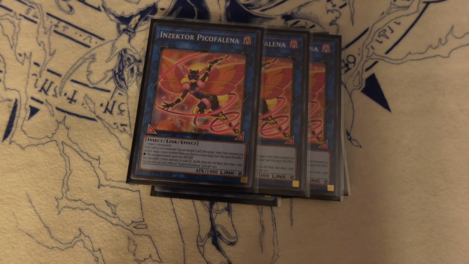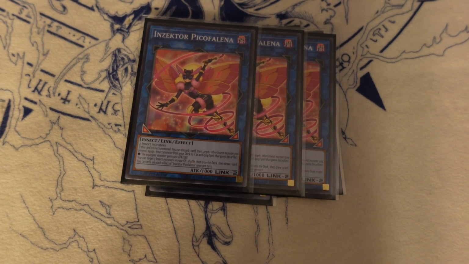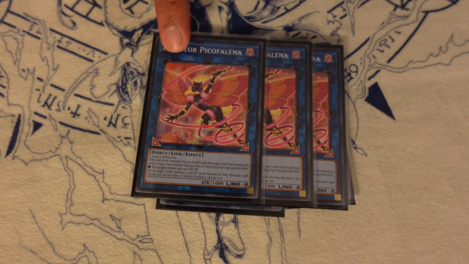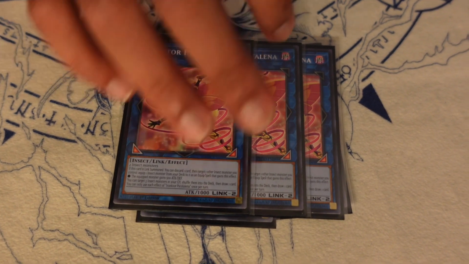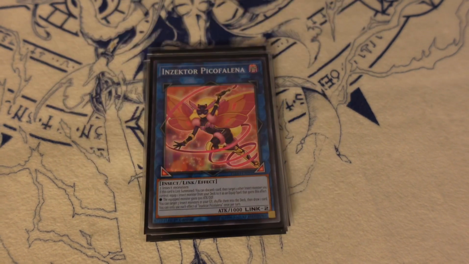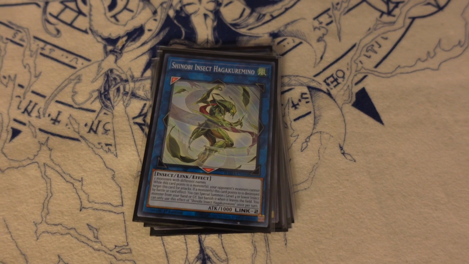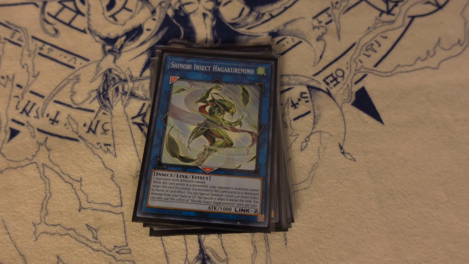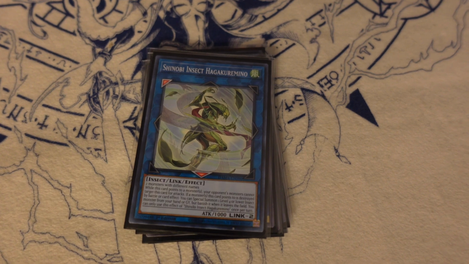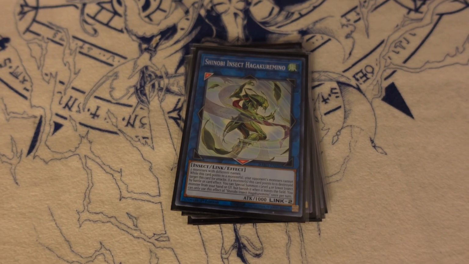As well as you could target 3 insect monsters in the grave, shuffle them into the deck, and draw cards. So it's good for recursion if you break off kaijus. Plus, it recovers off the discard effect. Overall, it's really good. 2 would have been fine, but I'm just testing. 1 Shinobi, very generic insect. It's when you do get nibbed and you can still extend it to, at the very least, another link 2 insect because this deck locks you into insects.